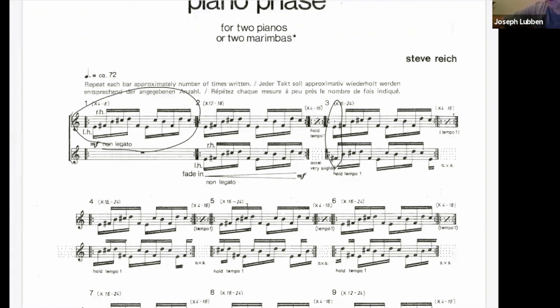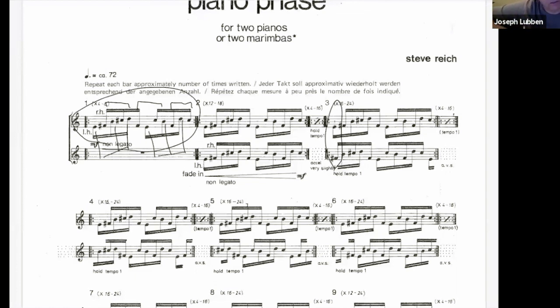The left hand is stems, the beams at the bottom, stems going down from the notes, and the right hand stems going up. And you see the right hand has a pattern which essentially repeats every two notes: F sharp, C sharp, F sharp, C sharp. Right, and the left hand pattern is a three cycle of three different things. Okay, and when they interchange, you get something that's the more complex combination of the two of them.